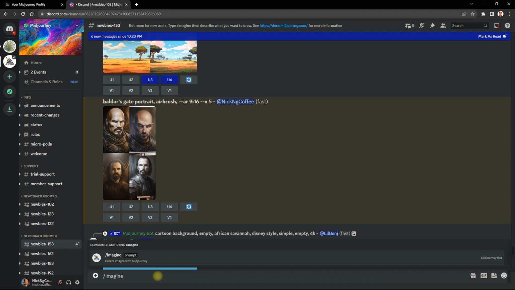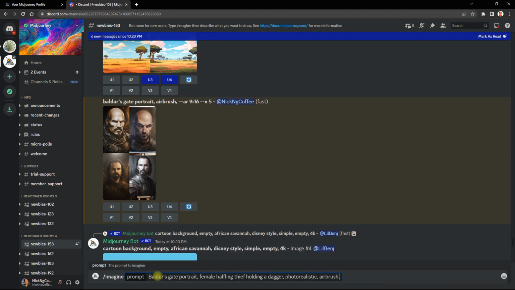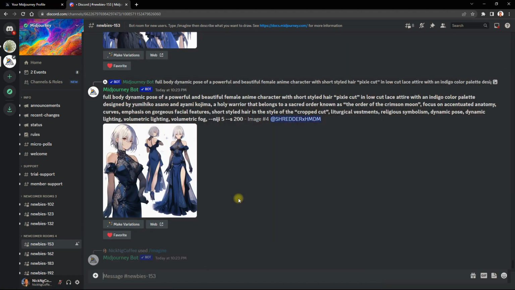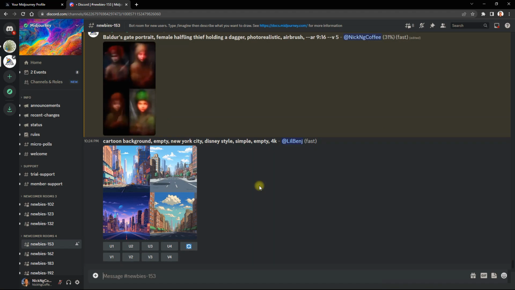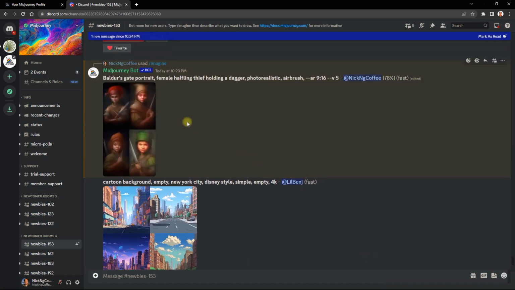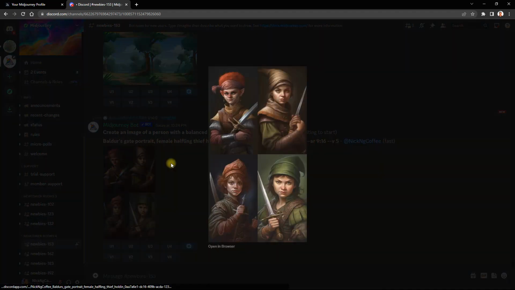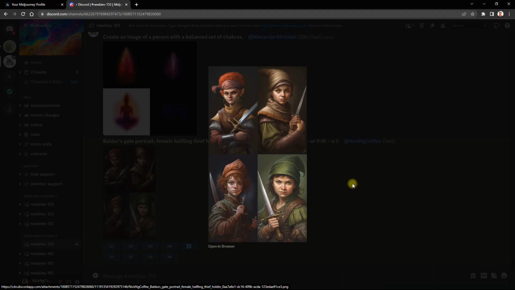And on here we're going to try imagine. And I'm going to add the dimensions --ar 9:16, and that's going to guarantee that the result is going to be a portrait just like this one I made previously earlier. Well, it looks pretty good. It looks just like the ones I made earlier a few days ago.